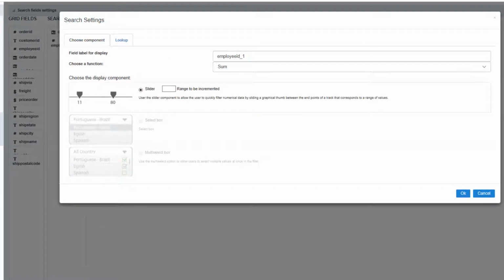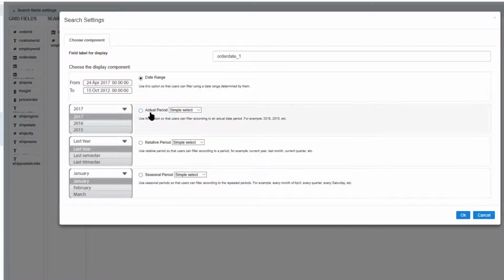In an integer type of field, the option will look like a slider to the end user, as we have there currently. In a text field, it will be a combo box where you can define if it will be a multi-select or not. And in a date field, you'll have a date range and combo box options, usually using actual periods, relative periods like last month, next week, last semester. In all of those options, you can define the values to be used. For instance, viewing a date field, you can see that the periods here are provided, as well as in the values, which we can then also indicate.